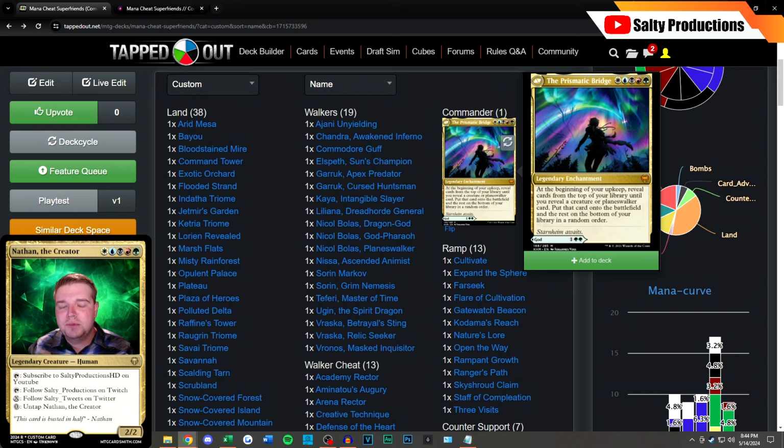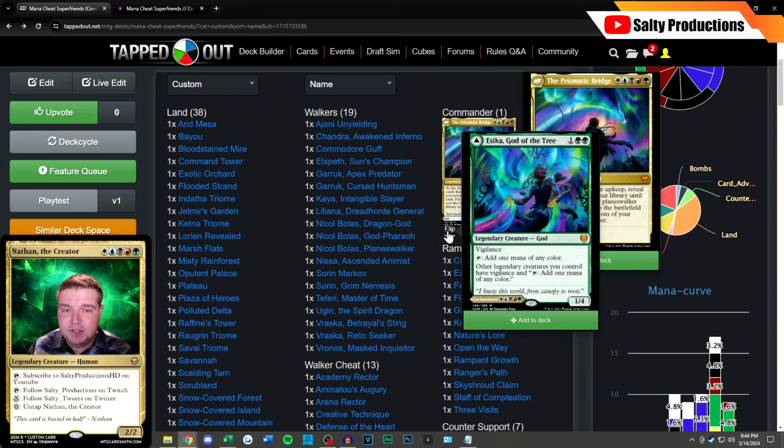In this deck, the Prismatic Bridge functions as one of our best sort of cheat spells that we can keep in the command zone. We are almost always going to want to play the Prismatic Bridge instead of its flip side, Esika, God of the Tree, which can function as a 3-mana mana dork if we are not hitting our ramp.